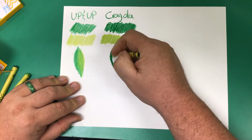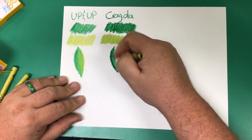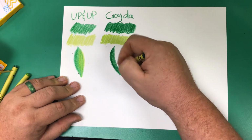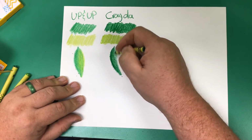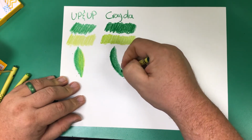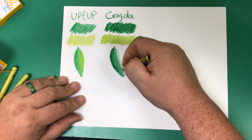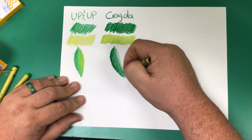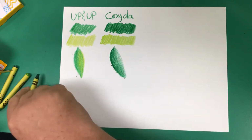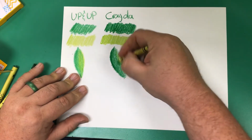Okay, I am using pretty much the same amount of pressure. I'm not pushing any harder. Definitely getting a much more saturated, dark kind of green. And that could just be the formula that they're using. It may be the pigments in it. There's a lot of reasons. I'm not really here to say, whoa, this is terrible. I just want to show you what it looks like, and you can make your own decisions.